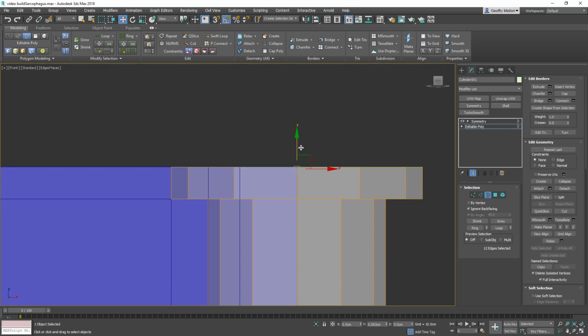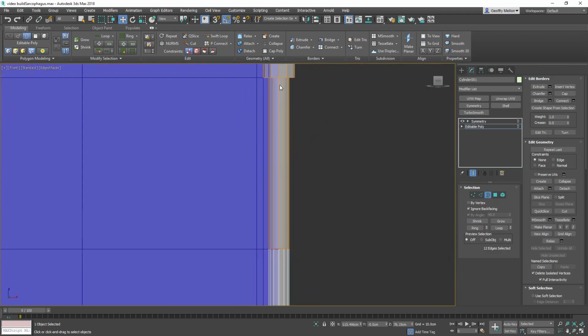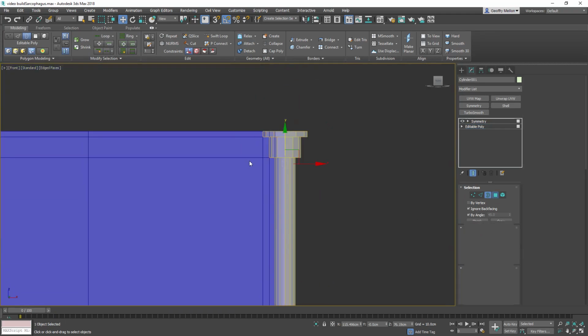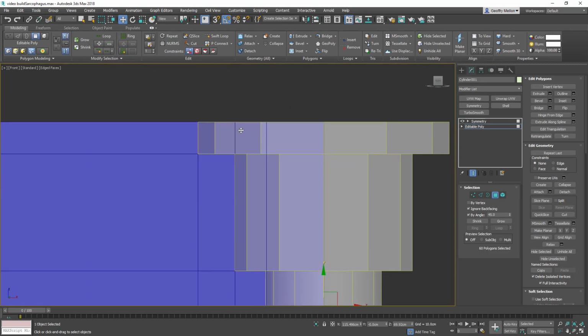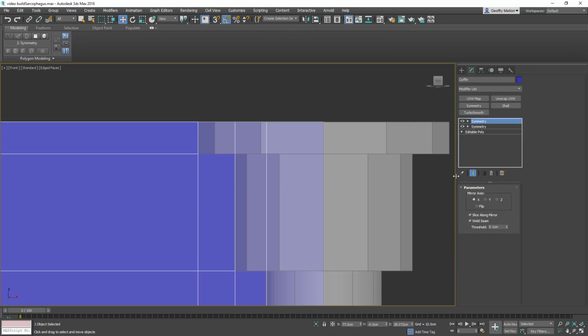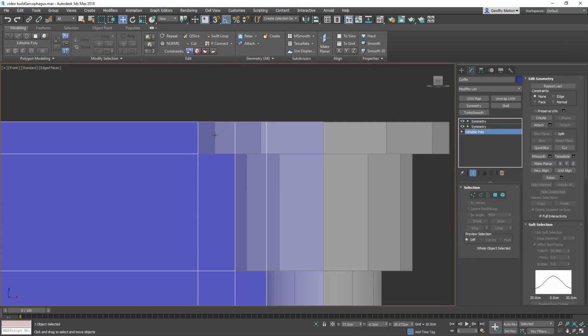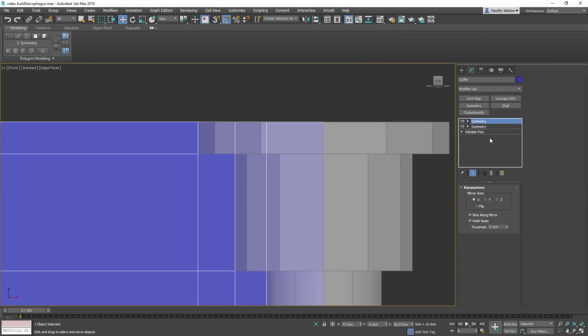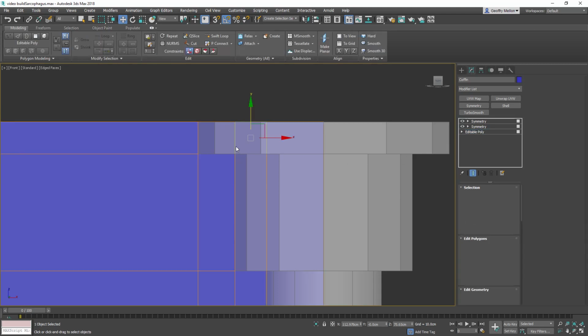Okay. So I'm going to pull that up there. Now I've got that part in there. Now what I'm going to do is zoom in. Or I'm going to, oops, sorry, I grabbed that again. I'm going to grab this one. And I'm going to go back to editable poly. I'm going to grab, oops, I keep doing that. Editable poly, but 4.